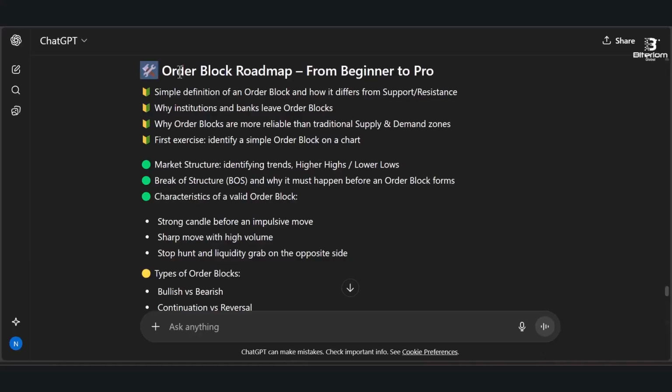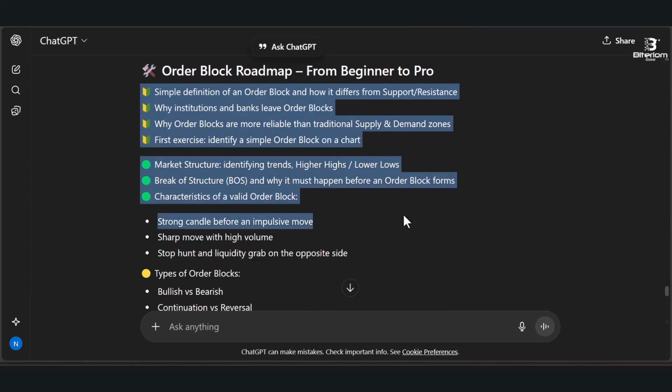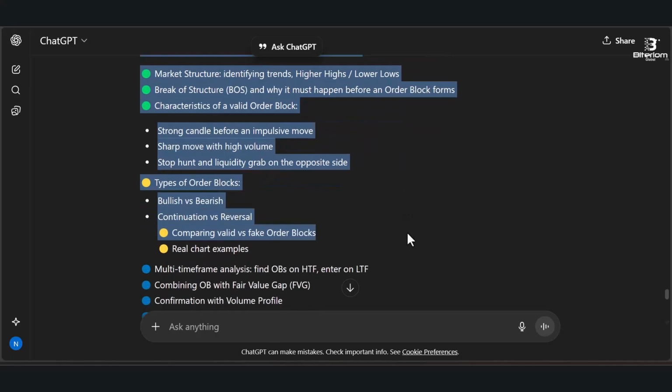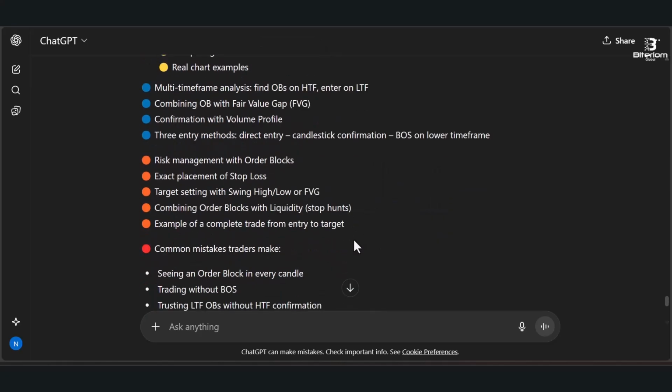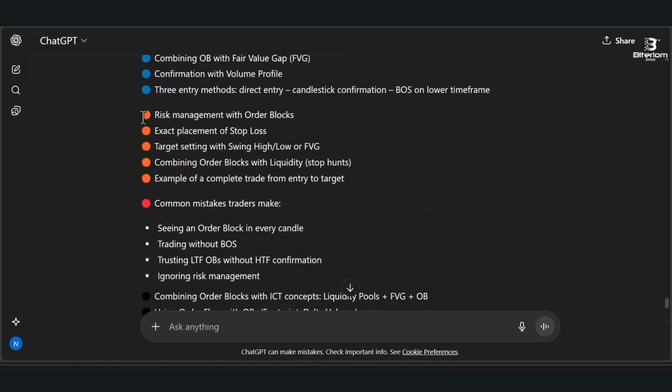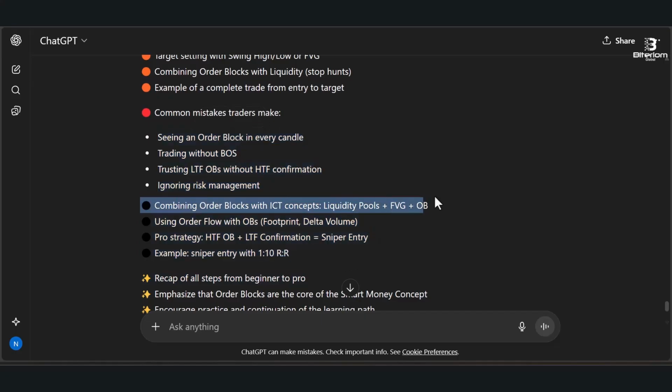Why did we come to the topic of order blocks? Because we want to learn how to effectively use order blocks from zero to a truly professional level and to master them thoroughly. What exactly should we do? What should we learn? Dear friends, as you can clearly see here, we start from the fundamental definition, then move on to entry points, stop loss, setting targets, and entering with a strategy or order block.